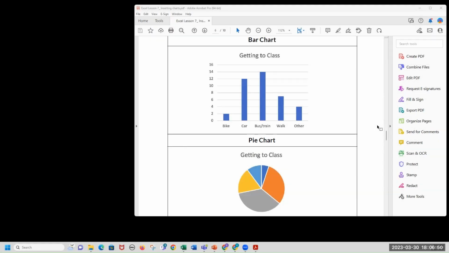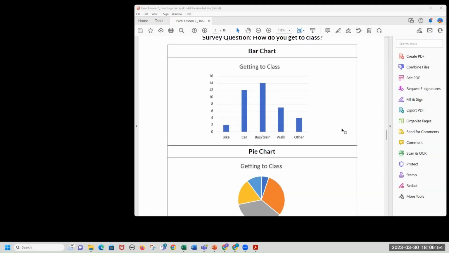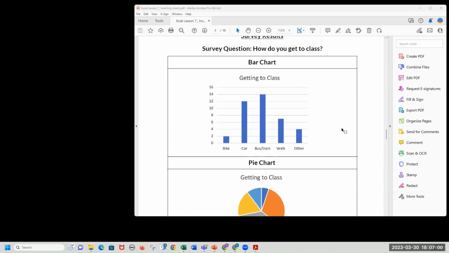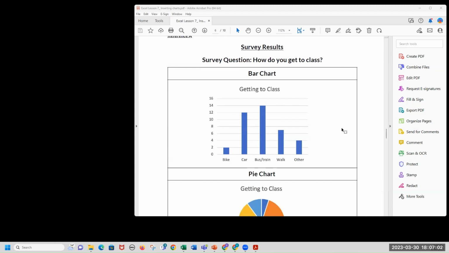Thanks for joining. Today's class is going to be on creating bar charts and pie charts. We may even dive a little bit into creating some pivot tables, which is a lot of fun. A pivot table is used to analyze large sets of data. So we'll see how far we get today. Should be a fun class that I'm looking forward to.